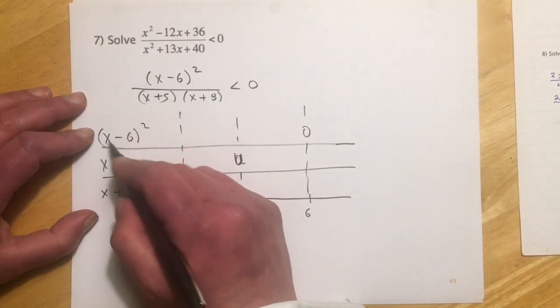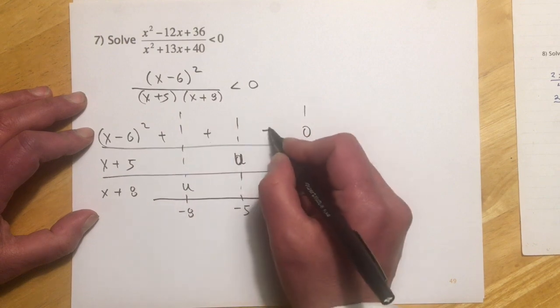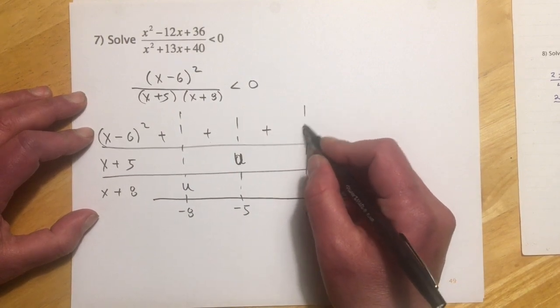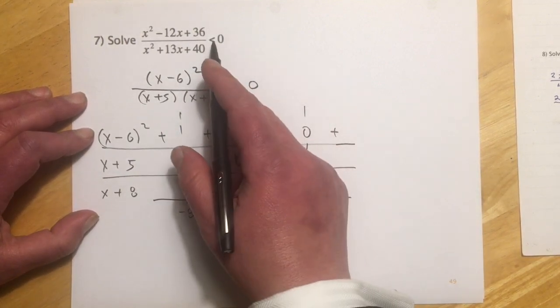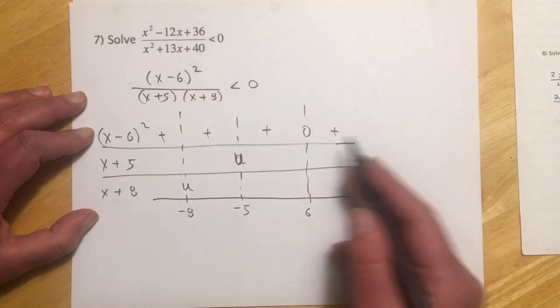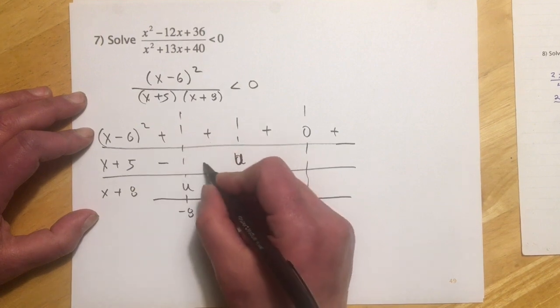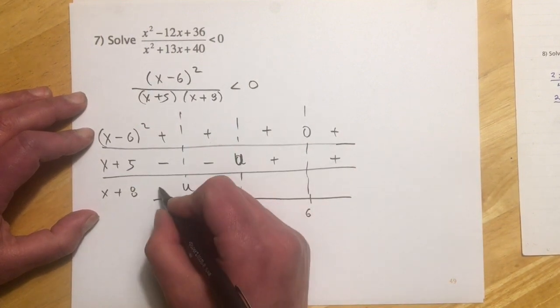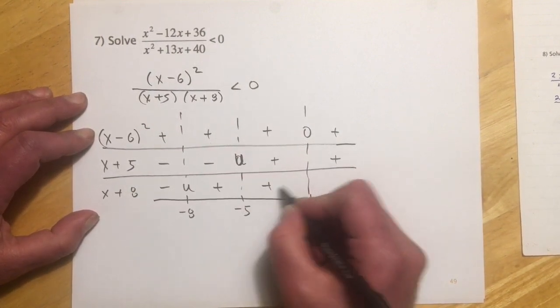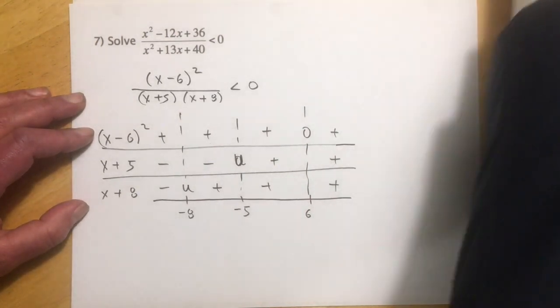This one is squared, so this is always positive. And then the only thing that's going to contribute is a 0 right here, which in this problem isn't actually going to matter because we don't need the equal 0, but it can. These ones are just regular, so negative, negatives, positive, positive, negative. There's our 0, and positives the rest of the way.